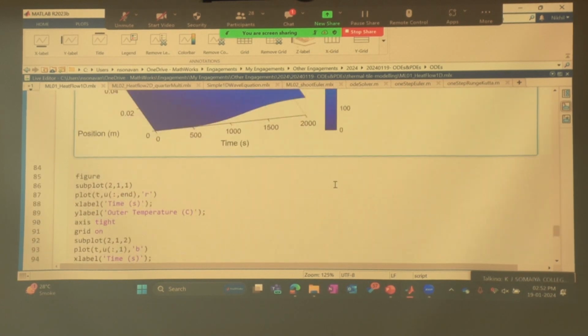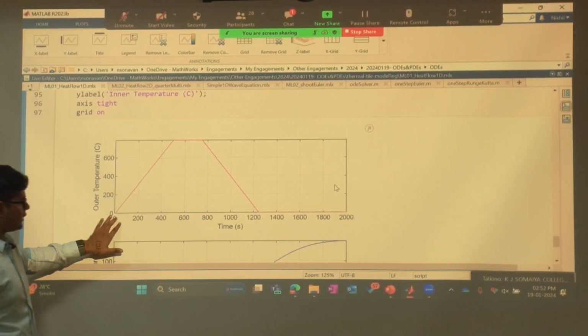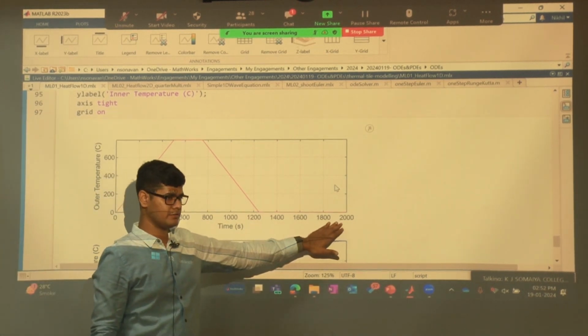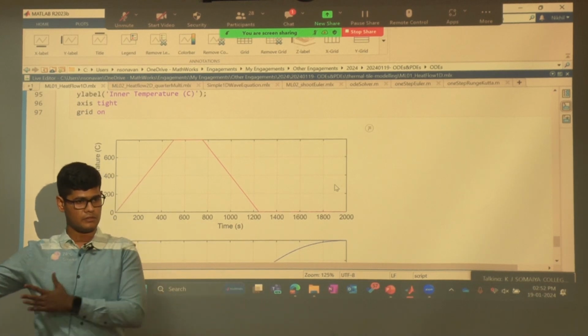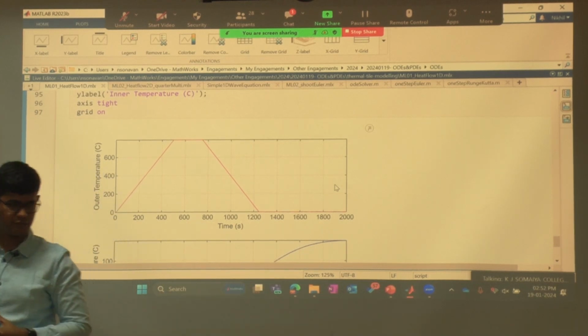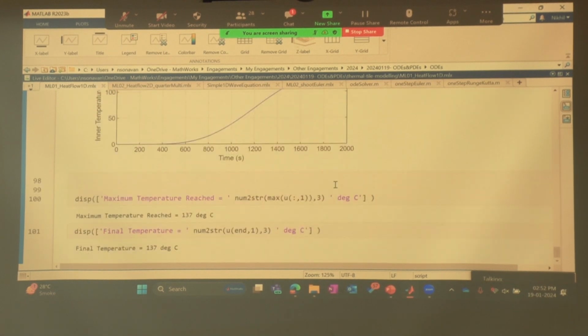Yeah, this one. This is at the other end, that is the problem statement, the input that we give. The initial is actually 0 and the temperature was increasing till this particular time. That was at the other end, and we are observing what happens in the thermocol sheet that we have. The final temperature that reached inside was 137 degrees.